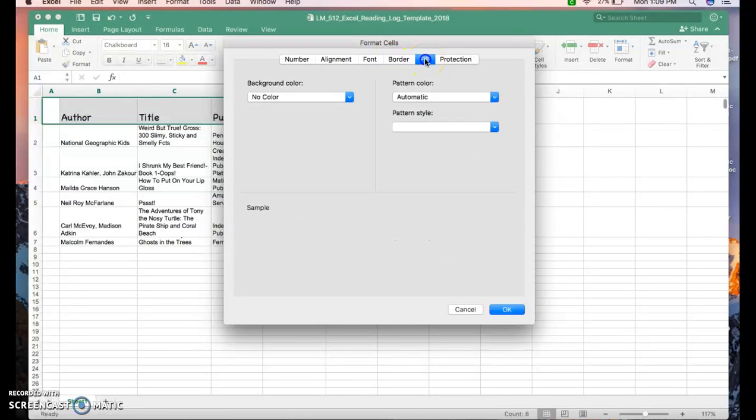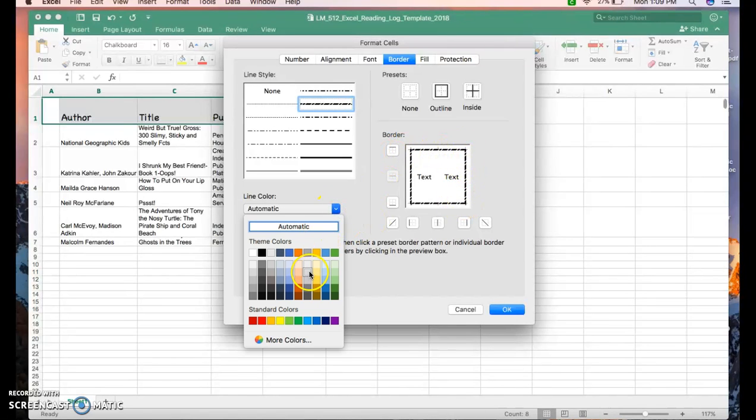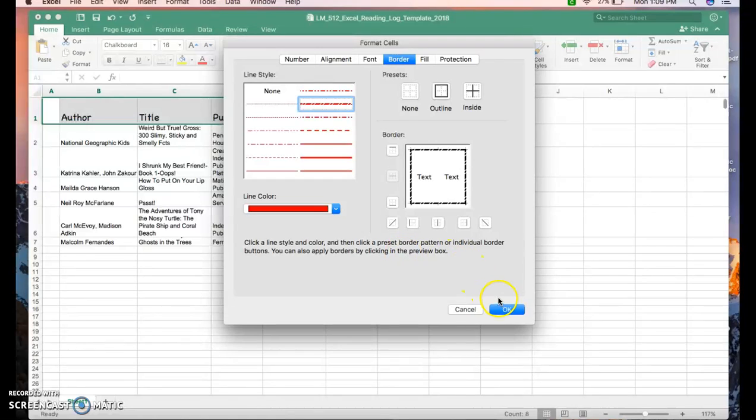But what we're going to look at first is borders and fill. Now, I want to apply a border to my spreadsheet titles or column titles because that will make them stand out even more. And you'll notice right now I've got all these line styles that I can choose from. This is one of my favorites, the little swirly thing. I'm going to come over here to where it says presets. Right now it's clicked that it says none, but I'm going to ask it to outline. So you'll notice it puts an outline around here. Okay? Line color can also be changed, and I think I'm going to change my line color to maybe a red. That way I'll make sure you can see it. Let's look and see what happens.